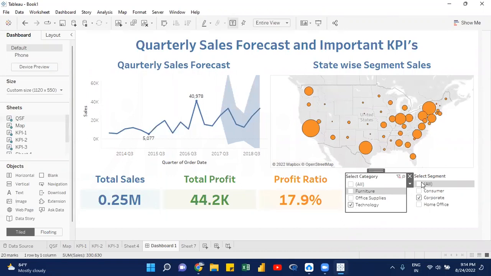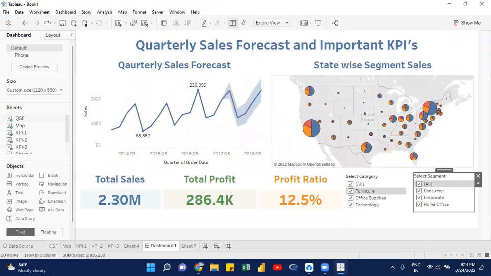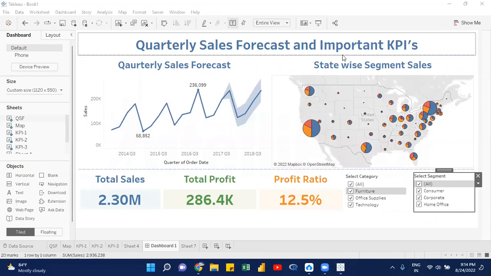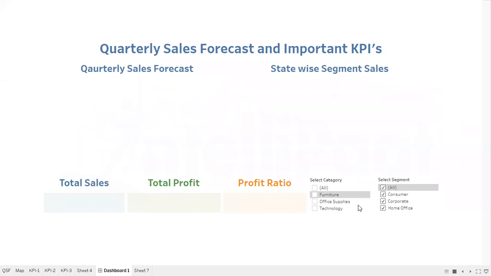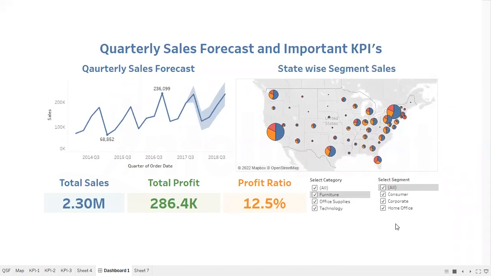So these filters really help you slice and dice and make the dashboard more productive, and help you get more out of a single dashboard. So this is our final dashboard, and I can apply filters, and accordingly the KPIs and the maps are going to change.